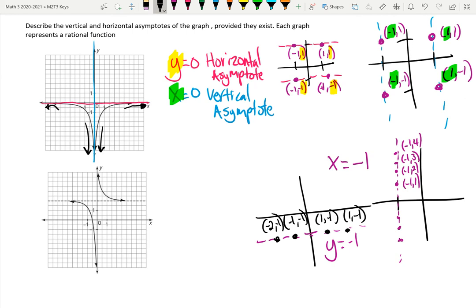Okay, let's go on to the next example. So looking at it, dashed lines represent asymptotes. I see a dashed line already provided for me. I do want to stress that this graph is going to get super, super close. It is never going to ever touch it. That's what these arrows are representing. It will never, ever cross that line. It'll get close, but never touch it. So where is that line at? Well, the line is at 3.